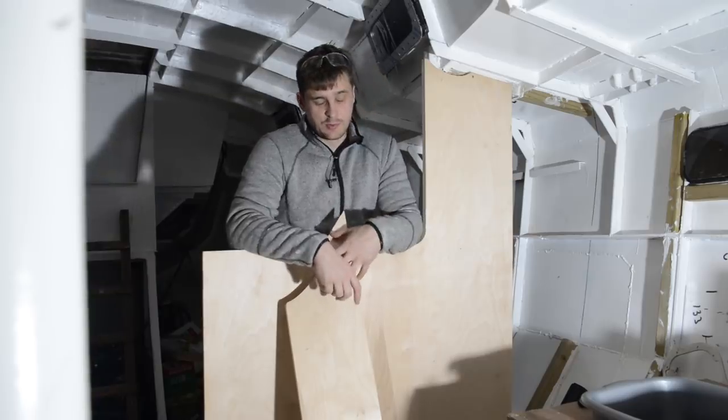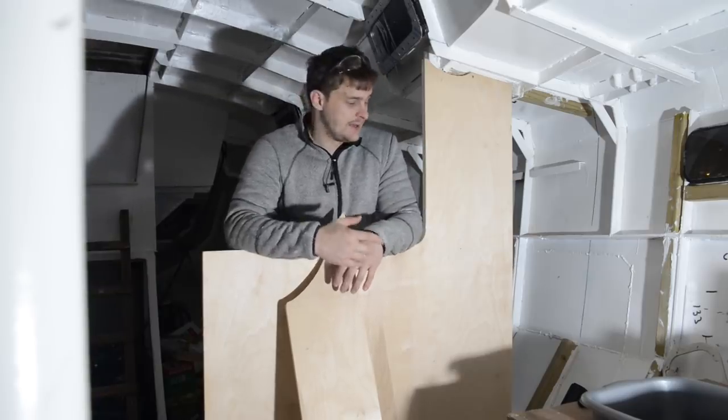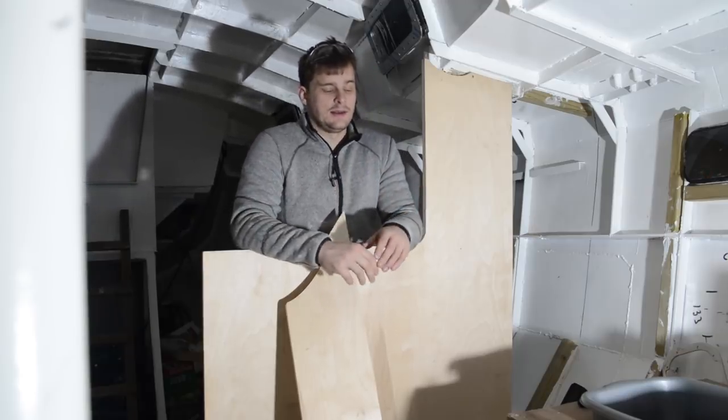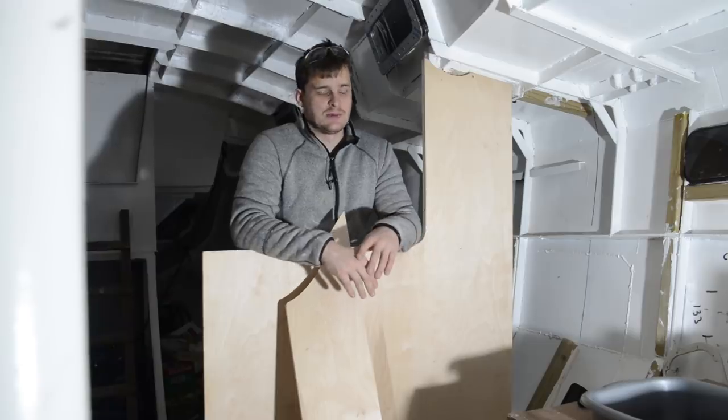So these are a pretty big step towards getting the insulation in. I wanted to get these in before insulation so that they'd be foamed in. That'll give them a lot of extra rigidity as well.